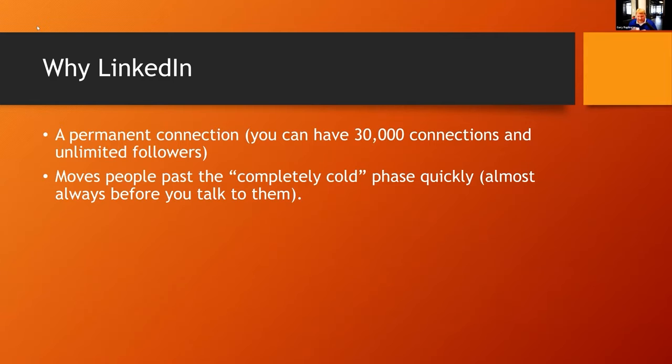You can have up to 30,000 connections. So that's a whole lot of people that you can actually be connected to, right? And even on Facebook, it's 5,000 friends. But LinkedIn being a bit more of a professional type of network, you can actually have up to 30,000 people and unlimited followers. Followers are probably a little less important on LinkedIn, as we'll see later, because the engagement there is a little bit lower.